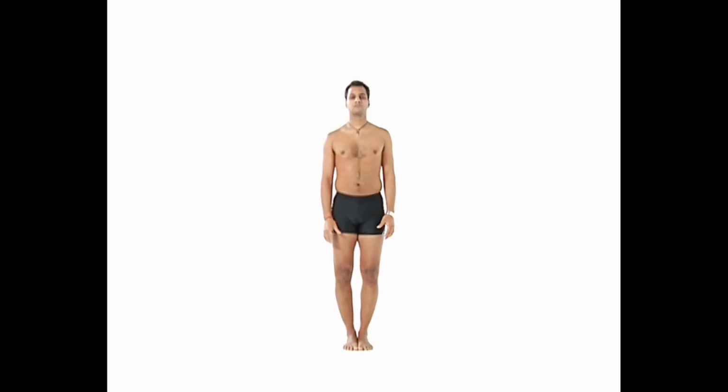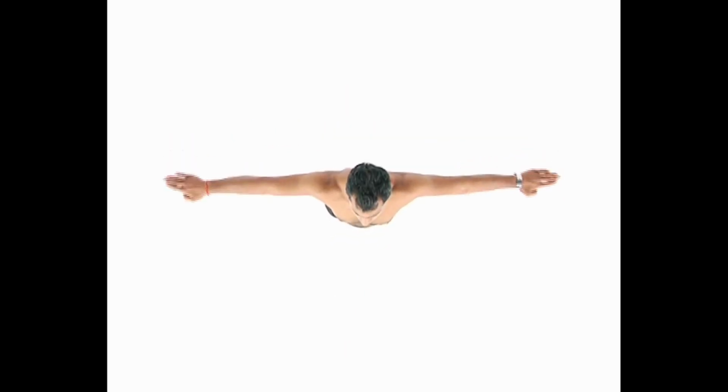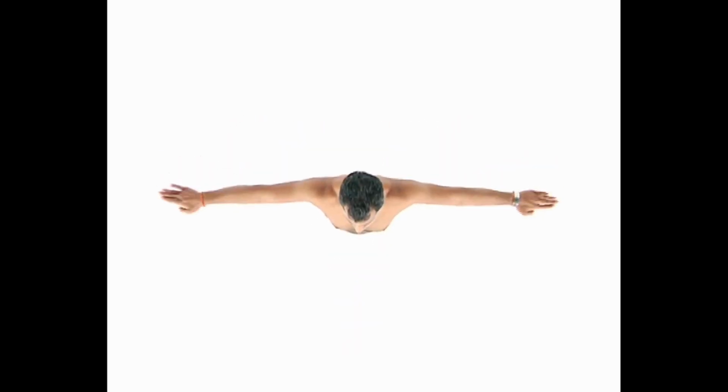Arms parallel. Make small circles, 25 times. Breathing into your nose, out your nose. After 25, switch directions. Always breathing into your nose and out your nose. Then lower your arms.